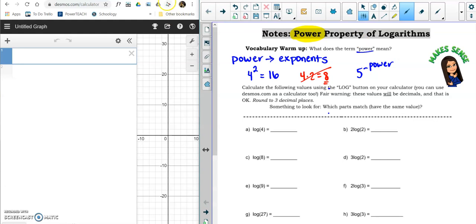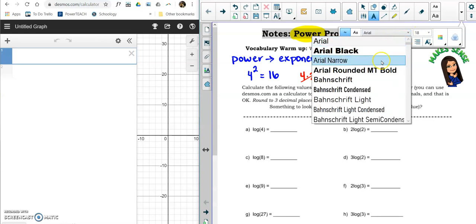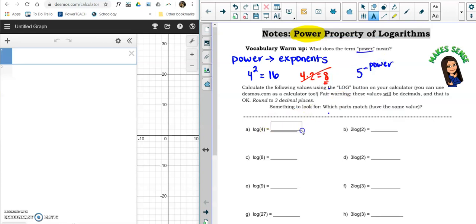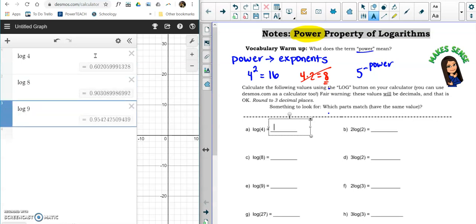And to do that, if you haven't noticed, I have my Desmos calculator over here because, as I mentioned to you, if you don't have a calculator currently, it might be in your best interest to just use the calculator from Desmos, okay? I'm also going to be using my typing feature here just to make some of this typing a little bit easier for some of our numbers. So, without further ado, we're going to do some entering of some logs. I'm going to enter these logs that are on the left-hand side. You can type these in your calculator, or on Desmos, whatever you want to do, and we're going to round them to 3 decimal places.